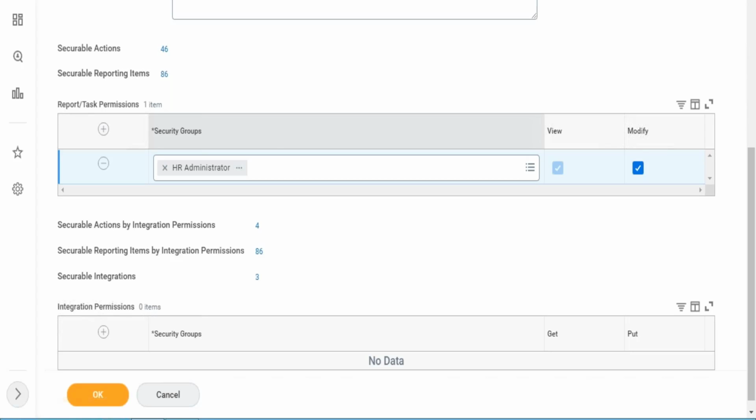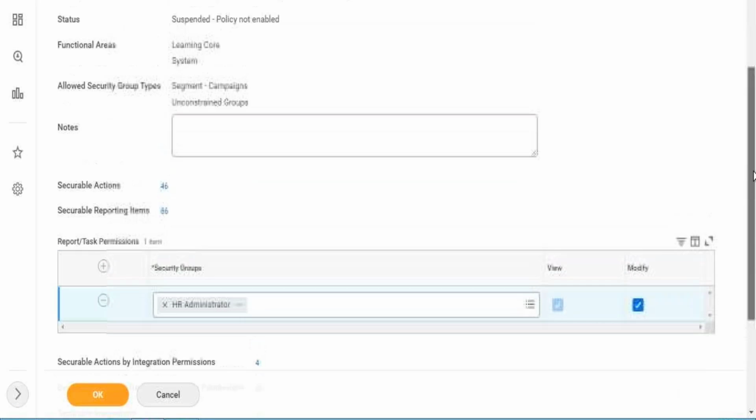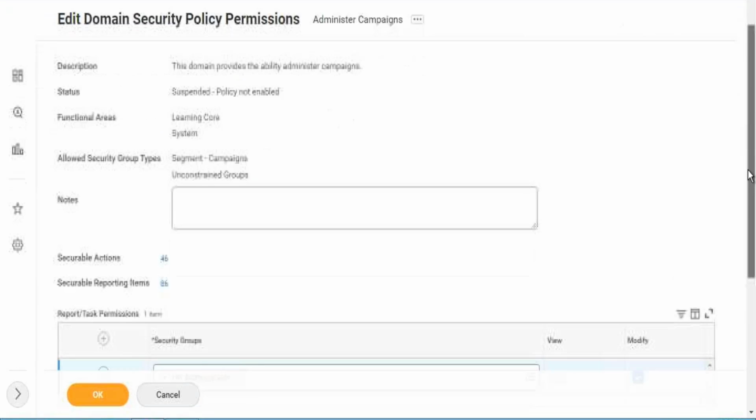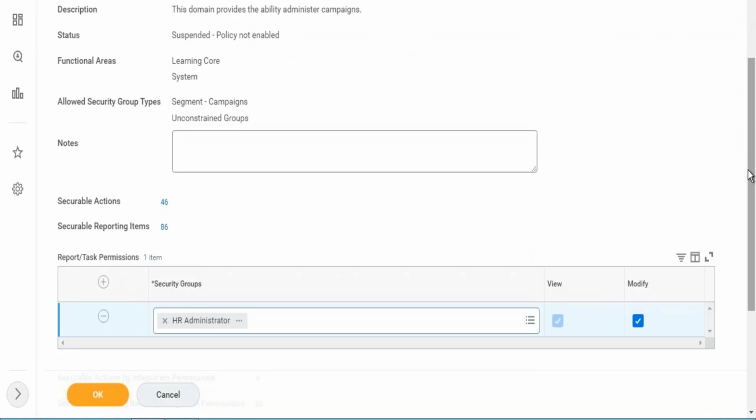We'll see how to create a security group probably in a different session. This is how you access domains and provide security to that domain. Once you provide security to that domain, you have to activate the security policy in order for the changes to become effective.